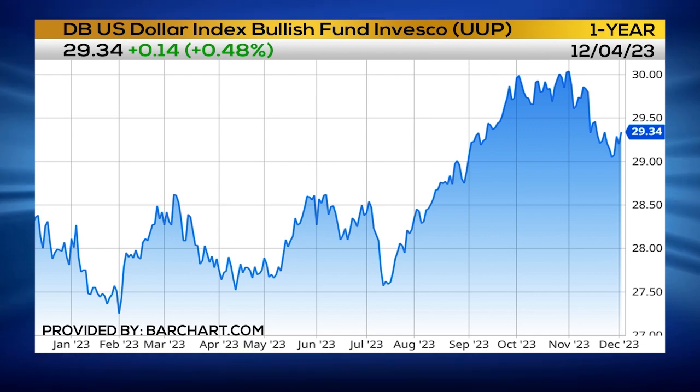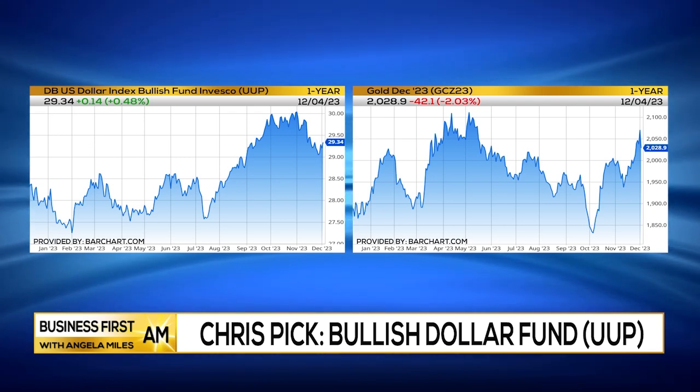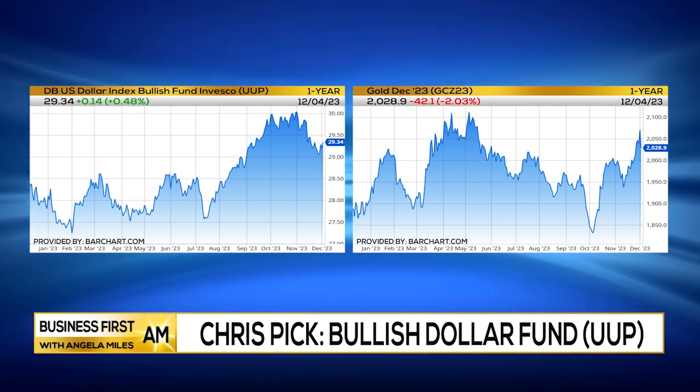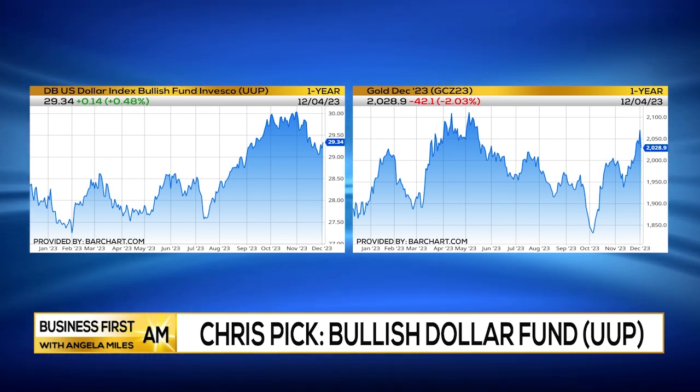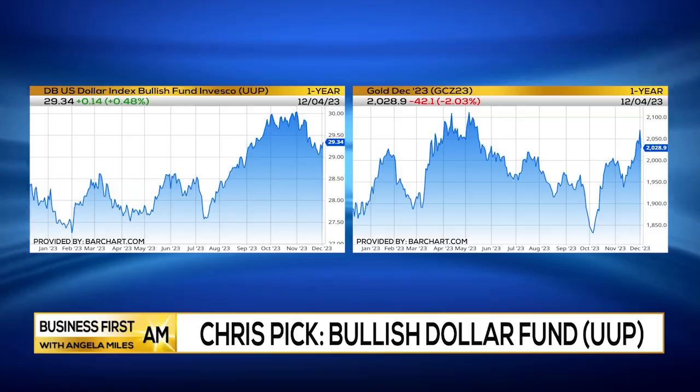You could play either side. UUP is the long U.S. dollar index ETF, which is something I'm watching. The other side would be to play something that profits from falling gold prices. There's some pretty good upside and downside potential in these two linked plays. The dollar has a 1.5% to 2% move potential, while gold has potential for around a 15% to 17% downside move over the next couple of months.